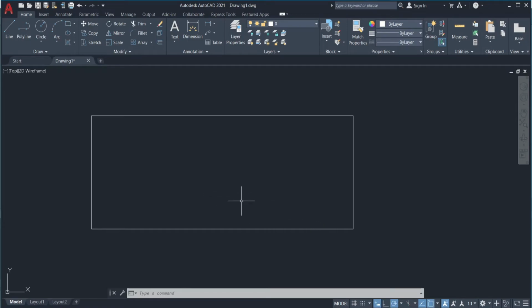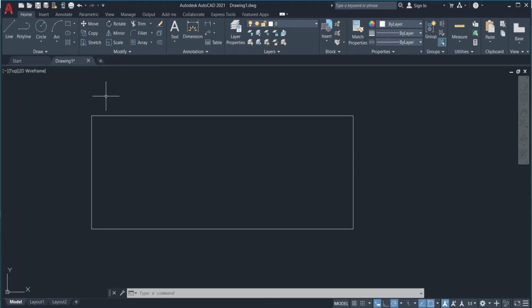So, kung hindi tayo gagamit ng object snap tracking, mahihirapan tayo na i-create o maglagay ng circle dito sa pinaka-center ng ating rectangle. Okay? Pero dahil gagamit nga tayo ng ating object snap tracking, mapapadali natin makapag-create o makapaglagay ng circle dito sa pinaka-center ng ating rectangle.